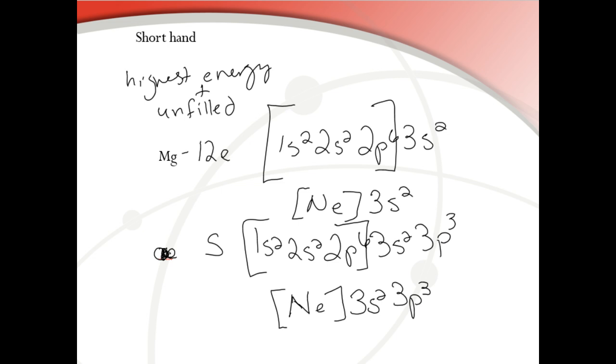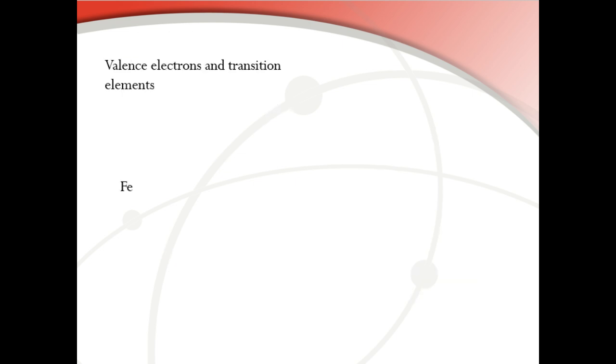All right. So let's take a look at sulfur in group 6. We already know it's got 6 valence electrons, but we can definitely see that the 3rd energy level is the highest energy. So all these are core electrons. The valence electrons are these guys right here. The highest energy level, 3s2, 3p4, that's 6 valence electrons, which is what we see.